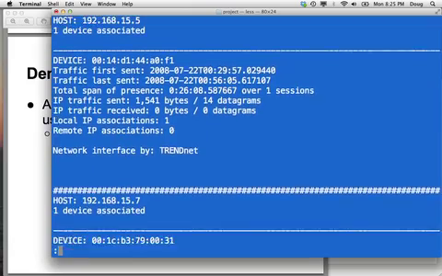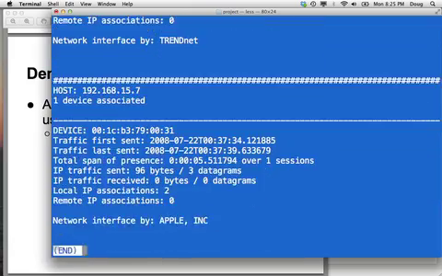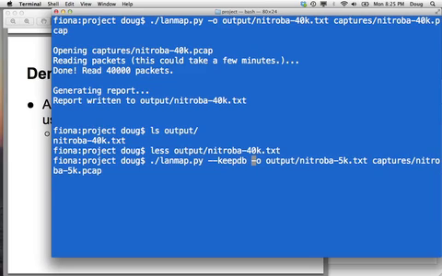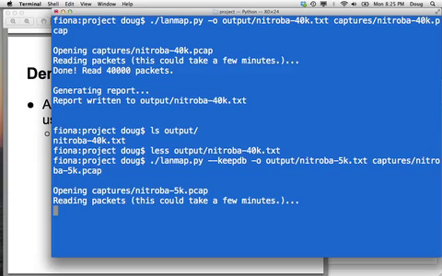And here are some additional hosts and devices, and that's about it. So we'll do one more thing here. Let's do a quick run of the utility on a smaller set, and I'll show you what the database looks like, and then we will wrap it up. So I'm going to add the keep db argument, and that should take another couple minutes, and then we'll be done.